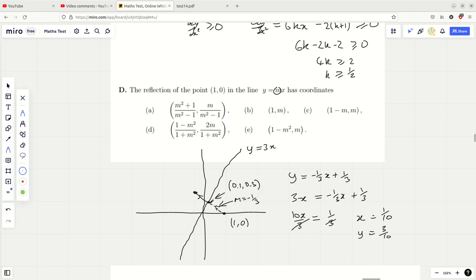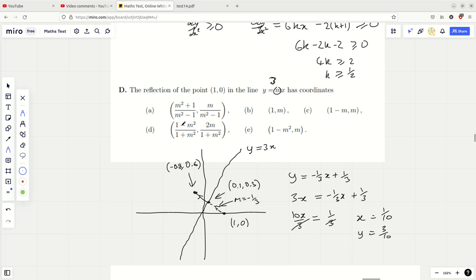Now, how I get from here to here is how I get from here to here. Yeah, that's the way I see it. As you can see, I need to go back 0.9 in the x, giving me minus 0.8, and I need to go up 0.3 again, giving me 0.6. Okay, I've reflected it. And then all I'm going to do is plug in m is 3 and see which one gives me the right answer. There is a danger that two of them give you the same right answer here, but I took the risk. What the hell?